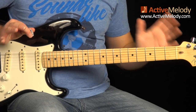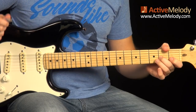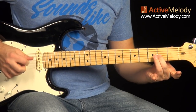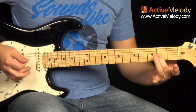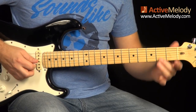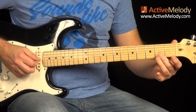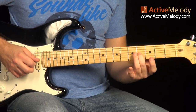So let's learn the licks, and then I'll show you how to count it in and all that. So this is hybrid picked. So we're going to be picking on the 3rd string, and we're going to be plucking with our ring finger on the 1st string. So you're doing those at the same time. So it starts, with my left hand, I use my middle finger for this, and I'm on the 2nd fret 3rd string, and I slide up to the 4th fret.